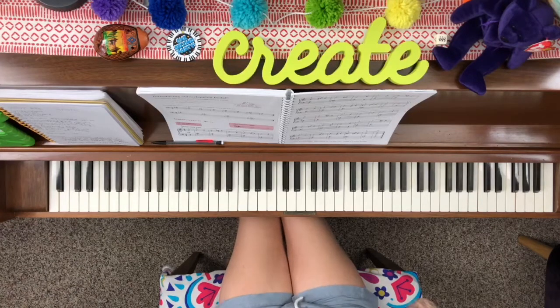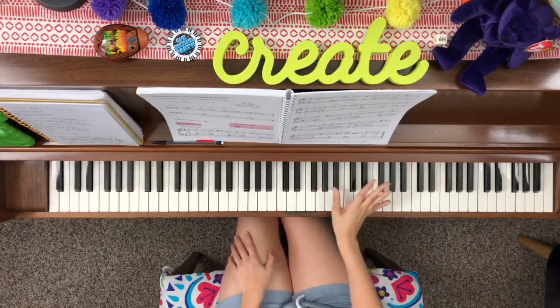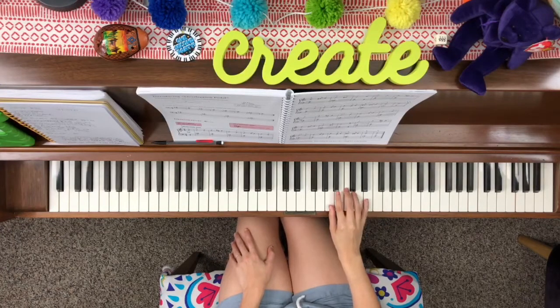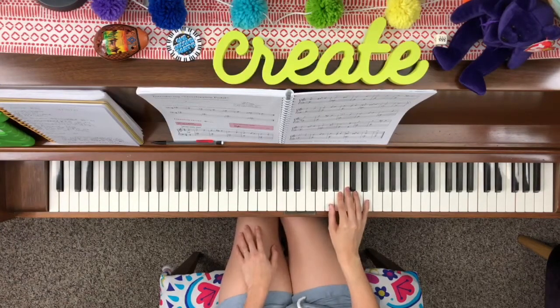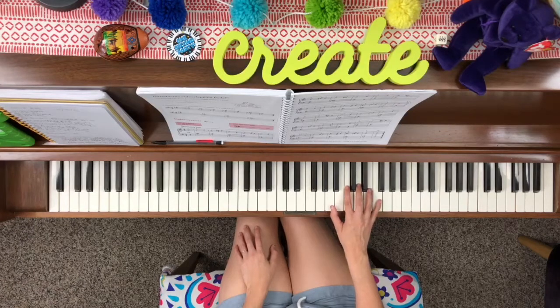All right, so starting here at the very beginning, our right hand is on that finger one on A above middle C, okay? That A has our thumb, but look at the very next note. It says finger two, but it's another space note. So I know automatically this is a third, okay? So I have my hand set like this. All right, so let's get started.